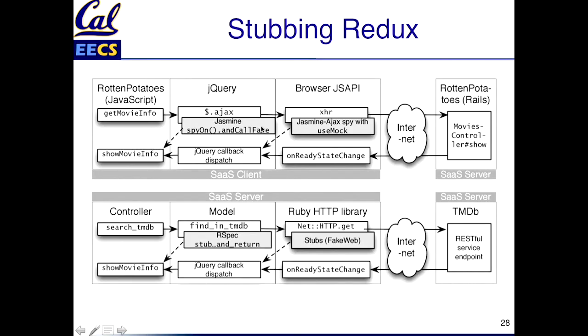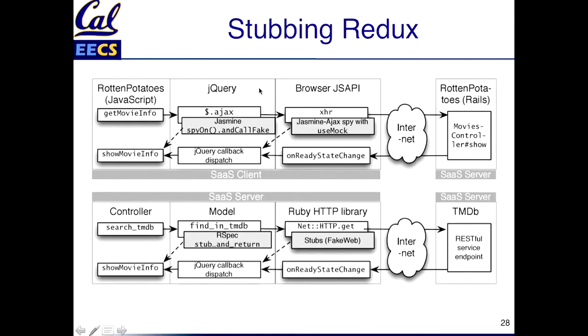We can use call fake to say, when AJAX is called, we're going to call this other function that essentially does our callback for us. We're going to call the success function, right? Because what would happen if we were doing this in real life in a production environment and the AJAX call succeeded? Well, the result of succeeding is the success function you specified in your AJAX argument gets called. So we set up a fake function that will do that directly, right? It's because that's how you draw this stub boundary here. AJAX itself doesn't actually return anything, so we had to simulate that behavior.